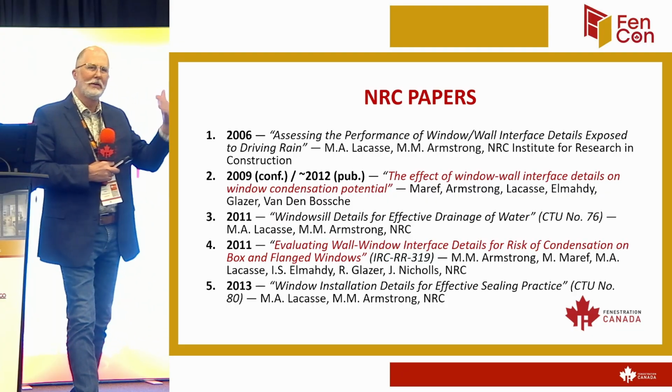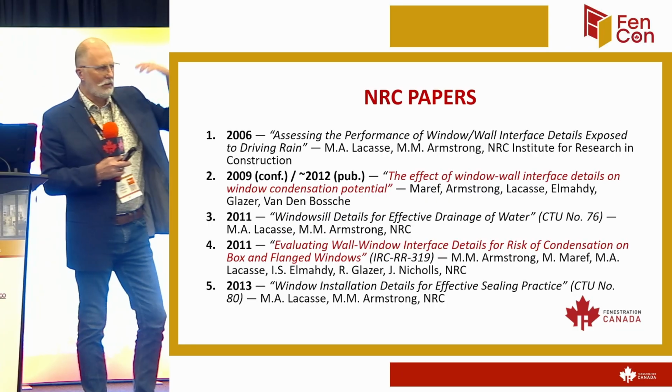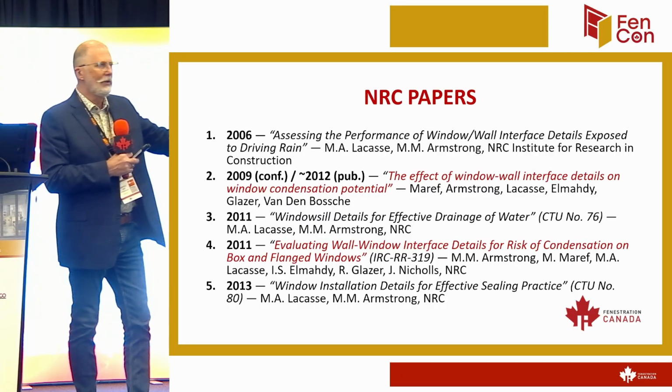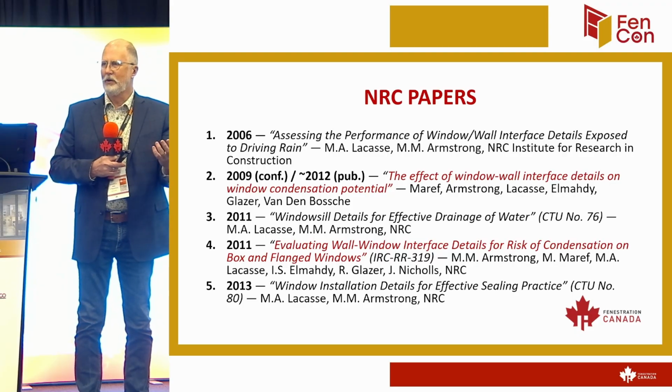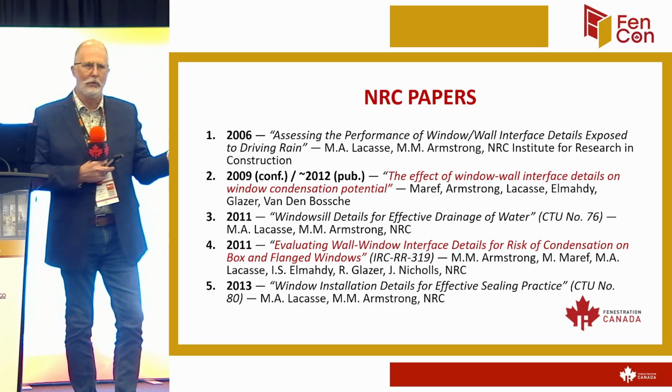That's what wind-driven rain is. It's a high pressure on one side and a low pressure on the other side. You also need to know, is it the window that's failing or is it the installation of the window that's failing? So you need to separate those two when you're testing them.